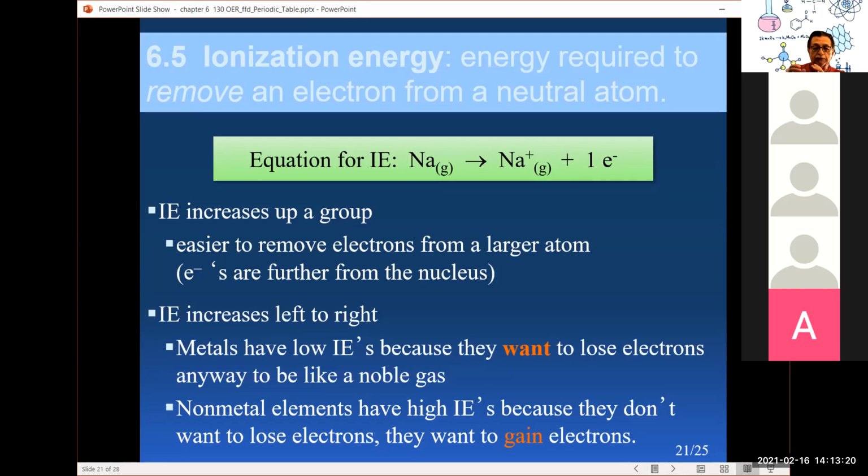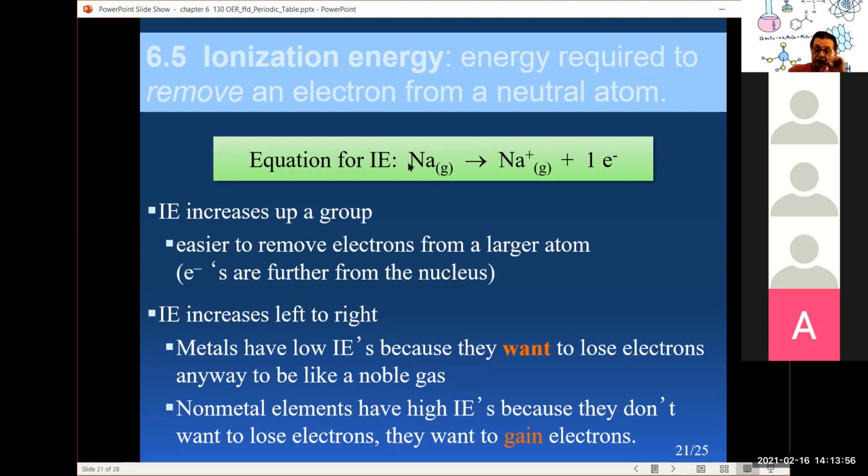And they want to hold on to electrons again, because as we go across the periodic table, we're picking up on the number of protons and the number of electrons. So that force gets stronger. That's why the radius shrunk. That force is stronger, and they're holding on to their electrons much tighter than the elements on the left. And so nonmetals, they want to gain electrons. They don't want to lose them. So what electrons they have is going to take quite a bit of energy just to remove one.